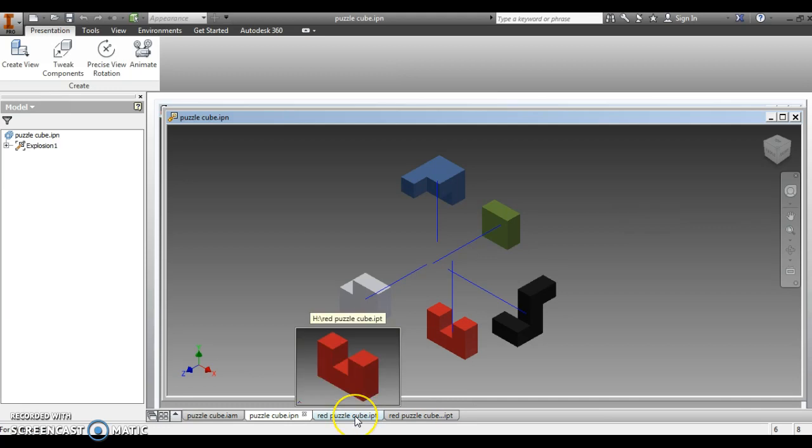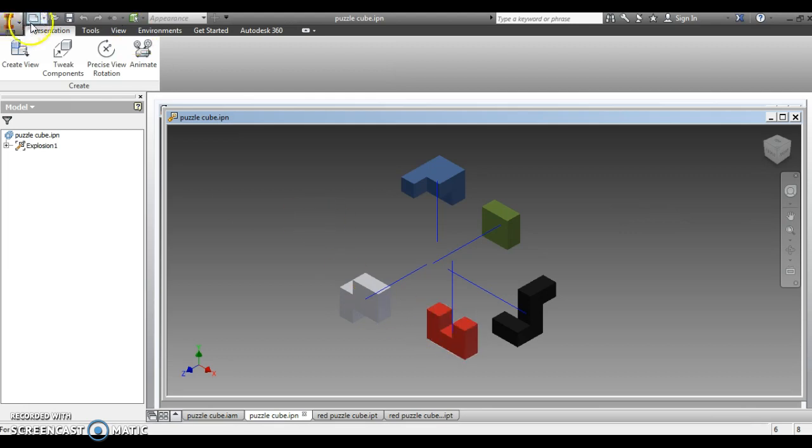So one thing I want to mention about these pieces is the overall dimension for each segment is 3/4 of an inch by 3/4 of an inch. If you think of this red piece as being 5 little cubes, because I'll do it as 5 different extrusions, each cube is going to be 0.75 by 0.75 extruded to 0.75.